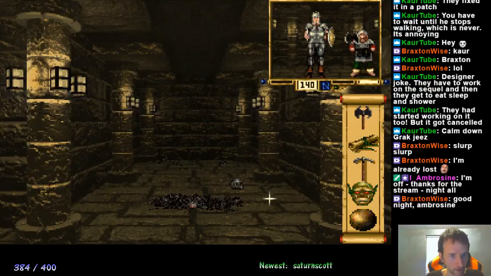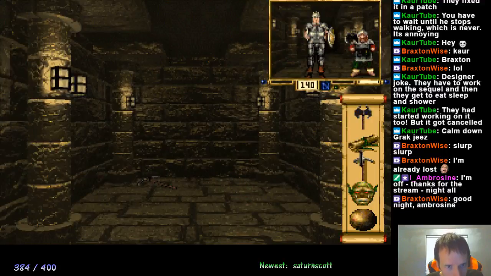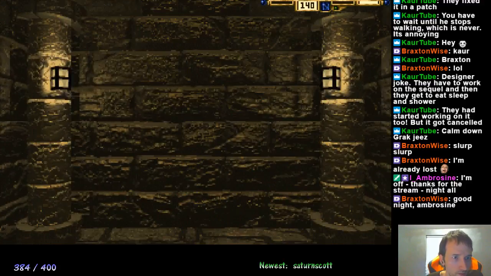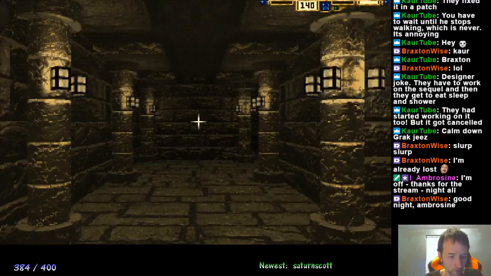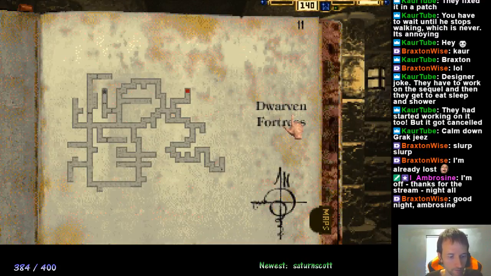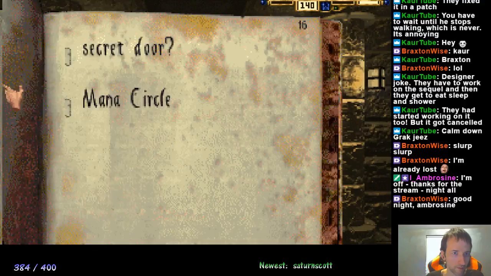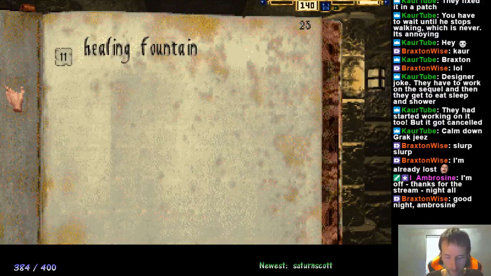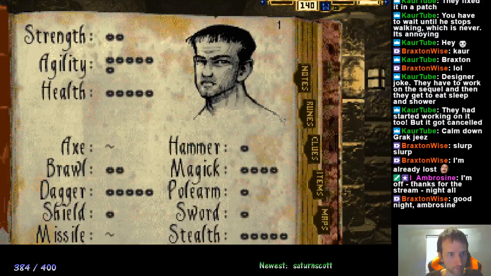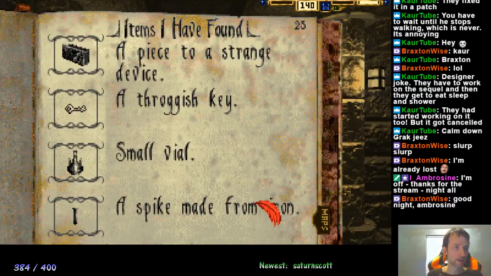What we got here? Yeah, another pickaxe. Skull. What the hell is that? That's some sort of... Oh, I have no idea what I just picked up. Whoops, I didn't mean to do that again. Spike made of iron.